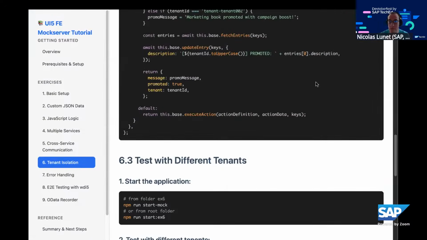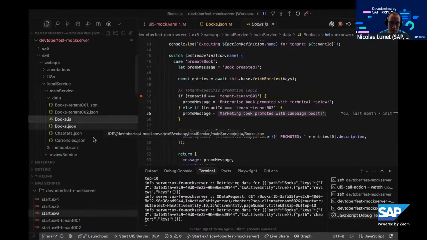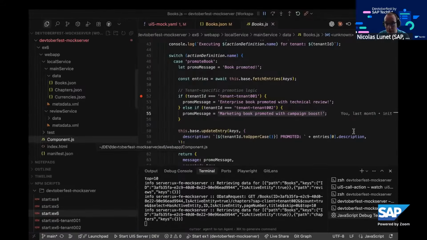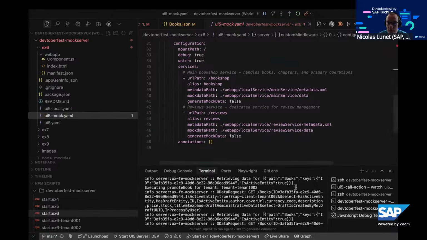configuration of the Mockserver called context-based isolation. Actually, the feature with the SAP client and getting one tenant or the other is just enabled out of the box. So the context-based isolation is something probably nobody cares about, where you can also refer to the services by prefixing the path with tenant dash the tenant name. But in most of the common scenario, just using subclient is a much more natural approach that you can use. And that is just enabled by default.